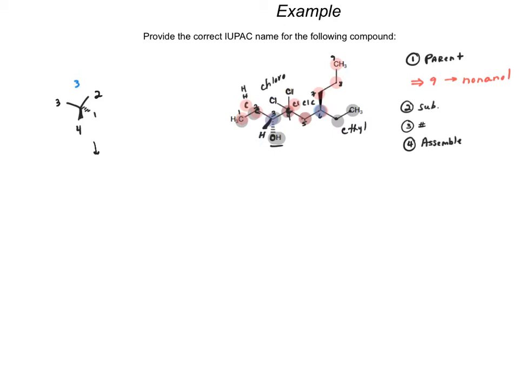So then from there, I need to rotate this so that the 4 goes into the dash. To do that, I'll go ahead and switch these 2 positions. So this will be 1, this will be 4. If I've done that, I have inverted configuration, so I have to also switch these 2. So this becomes 2 and 3. And then in moving from 1 to 2 to 3, we have clockwise rotation. So this guy ends up being R.